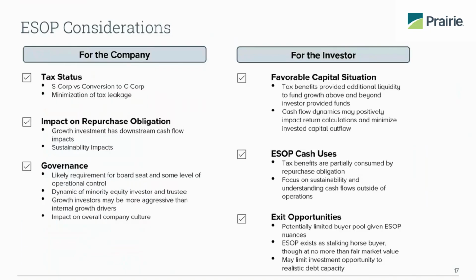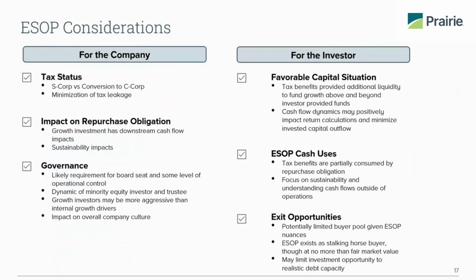Well, with an ESOP, you have another capital partner, particularly S Corp ESOPs, which is the U.S. government. And so a minority equity investor may not need all 20 million. That might be a $15 million investment to get that same return, potentially even from a dollar standpoint, because now we're putting more value on the strategic partnership and the more beneficial use of the excess cash being generated off of the ESOP. And so you can certainly manage the tax leakage, but it's something to consider.